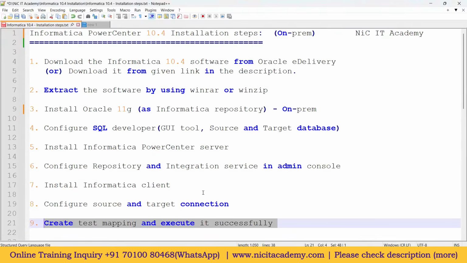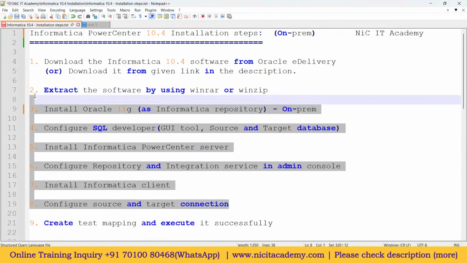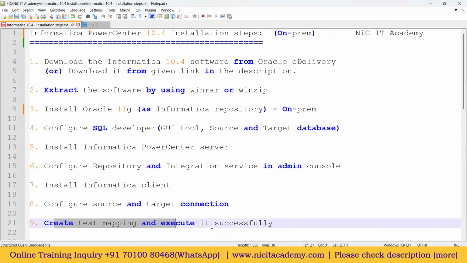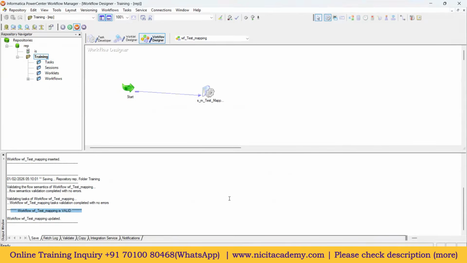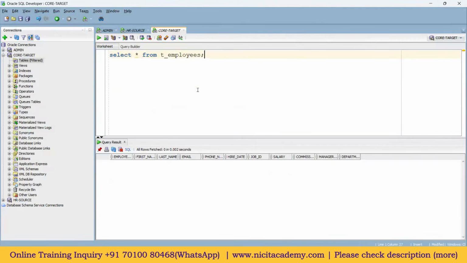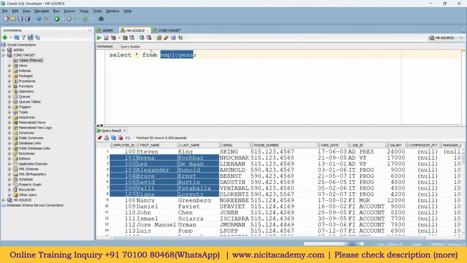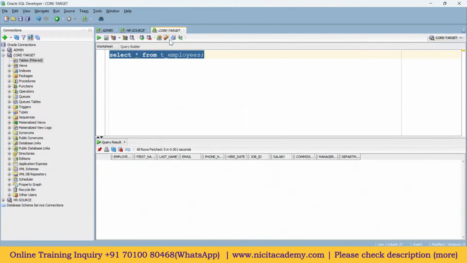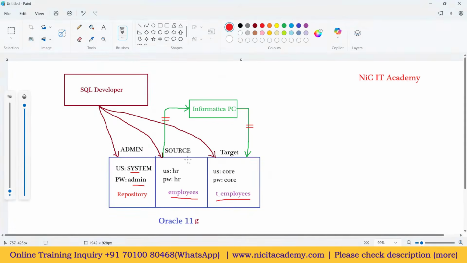So we have done everything, source configuration, everything. Now we have created the test mapping and we will test it. Before running, I'll show you this particular table, right? Nothing is there. What we are doing here is reading the data from this HR source and writing into the same Oracle here. So Oracle to Oracle, we are moving the data, but in a real-time project, it would be Oracle to any other server, Teradata, Netezza, or any other on-prem database.